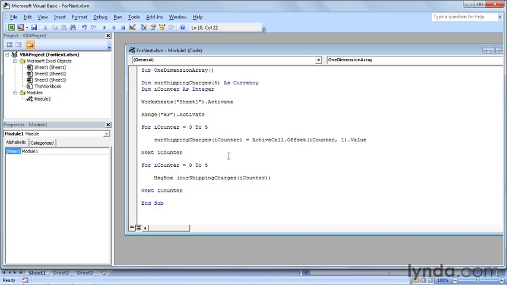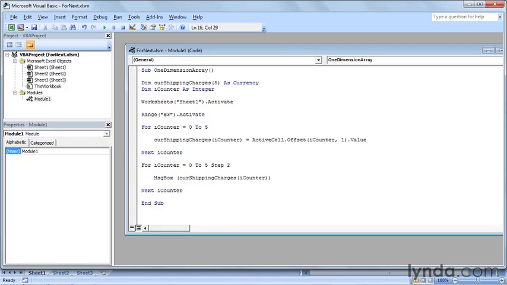Even though my for next loop is numbered from 0 to 5, so it will repeat 6 times, you don't need to hit every number when you're going through. Instead, you can use the step keyword and assign the increment that you want for the value. So for example, if we start out with the number 0, going to 5, but at step 2, then the first value would be 0, the second would be 2, the third would be 4, and then the maximum is 5, so we won't get to the next value of 6.